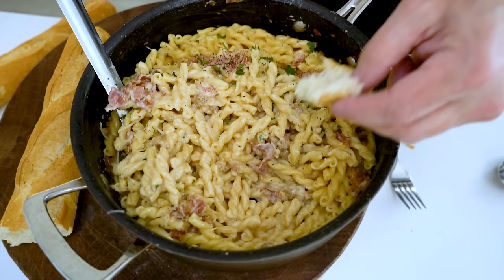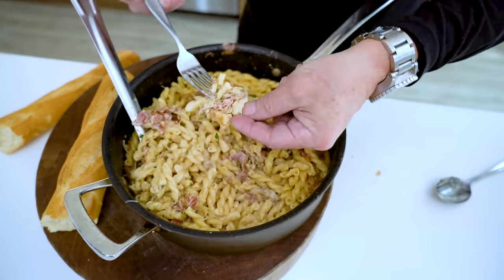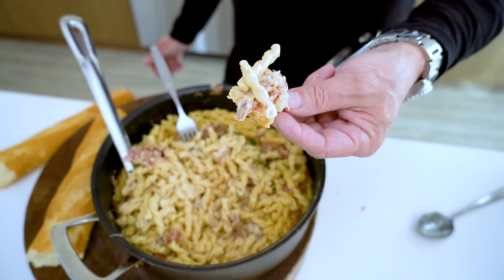And then you take a little bread. And you break this. It's so hard to do this with my hand. Just make a little bite like this. Oh God, look at that, and some of the pasta. Oh, that's ridiculous now. That's insanity. I can't believe it.